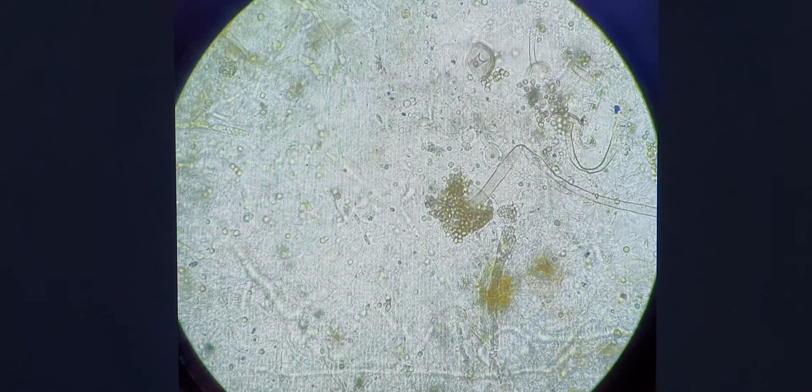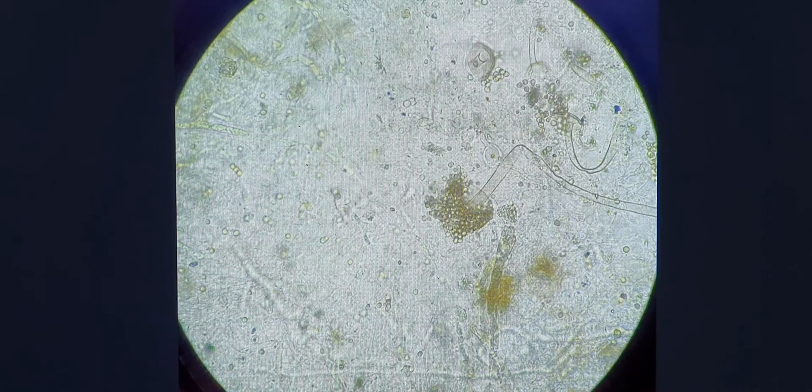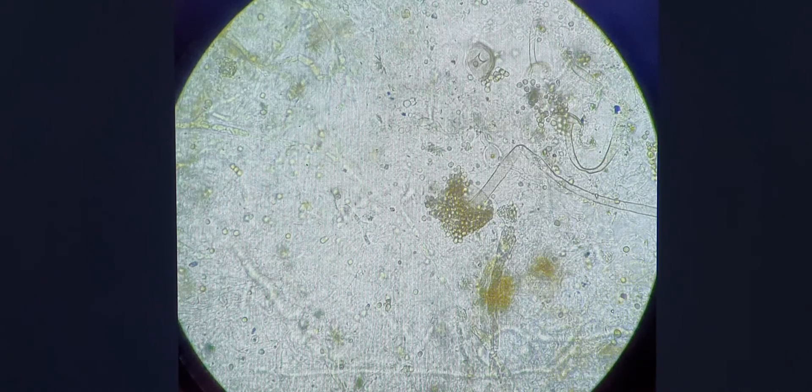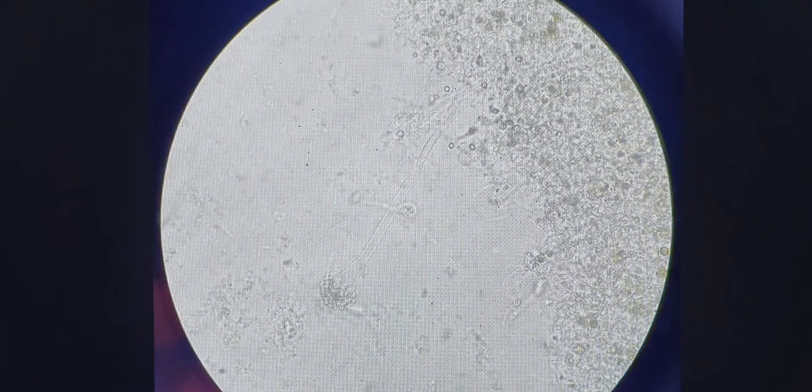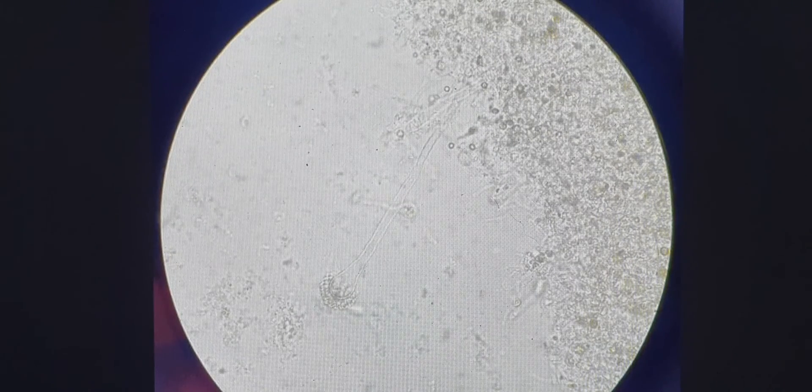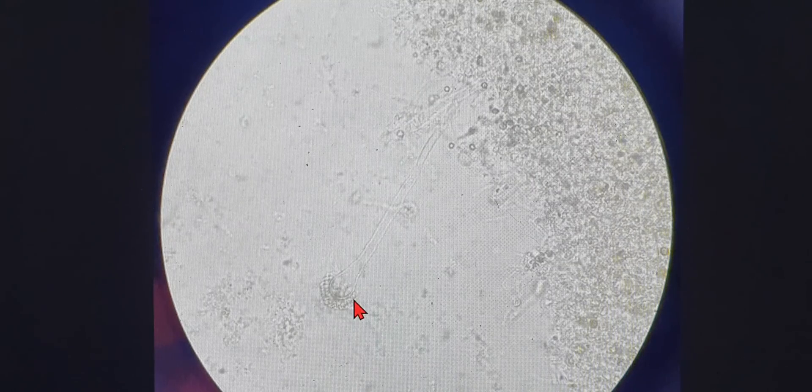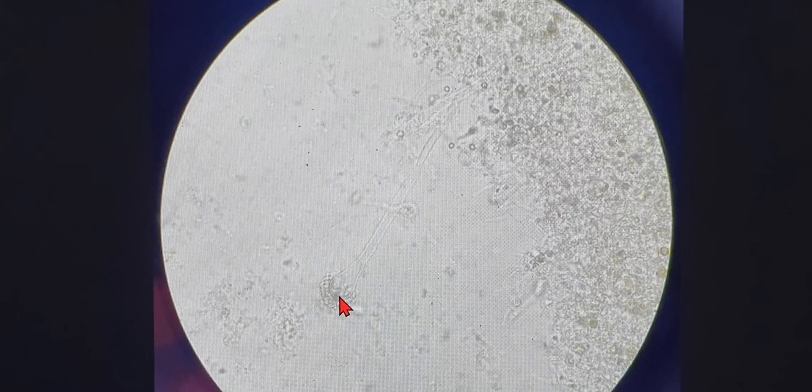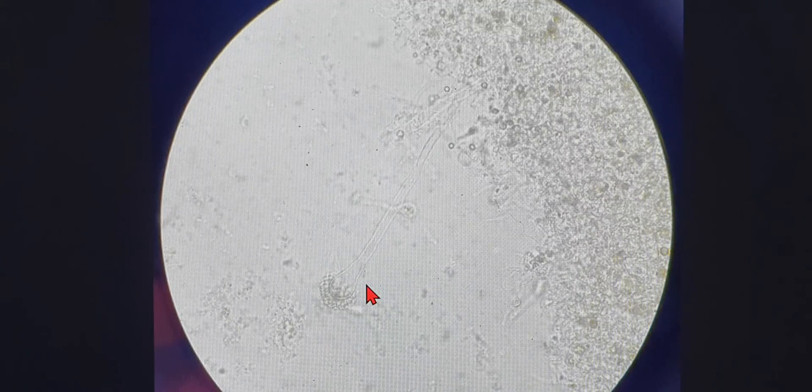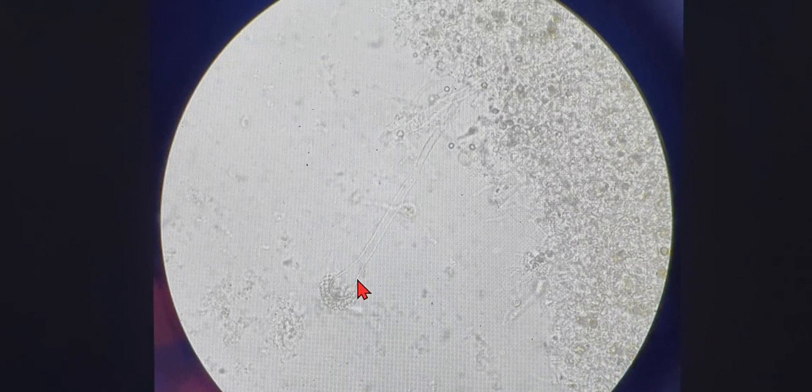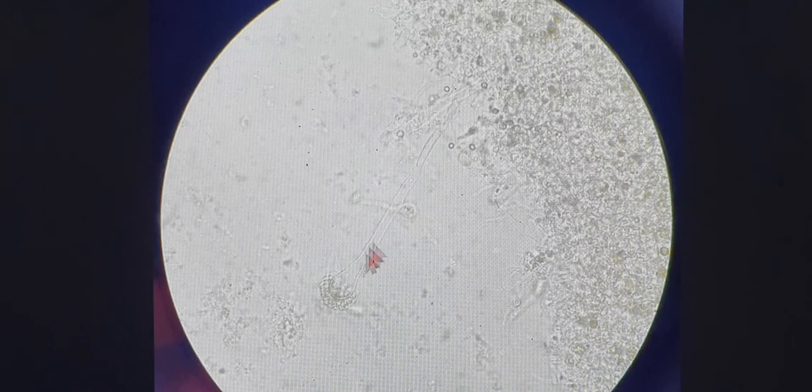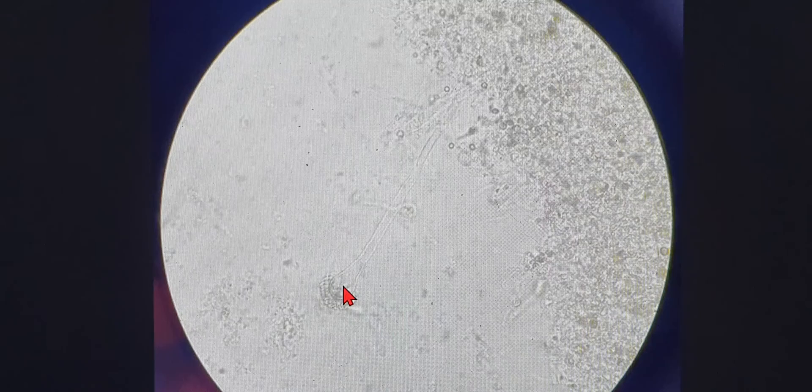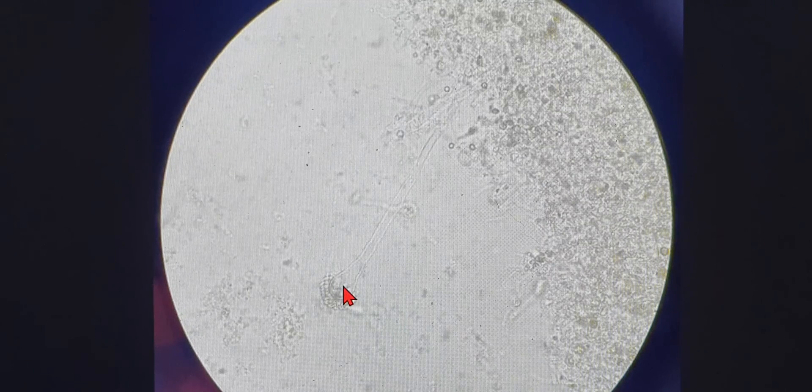This was a unique case for me, although recently we are seeing a lot of cases of mixed infection. This patient had both mucormycosis along with aspergillosis. As you can see, this slide belongs to the aspergillus. This is the same KOH mount but in a different area. You can see this is an aspergillus species, and this is a mixed case of mixed infection where both the aspergillus and mucor were seen together.